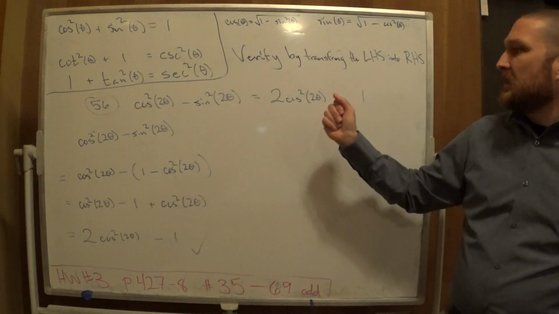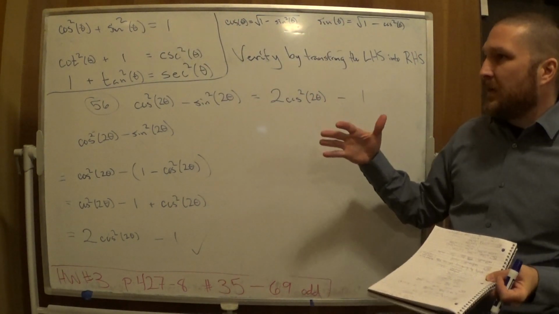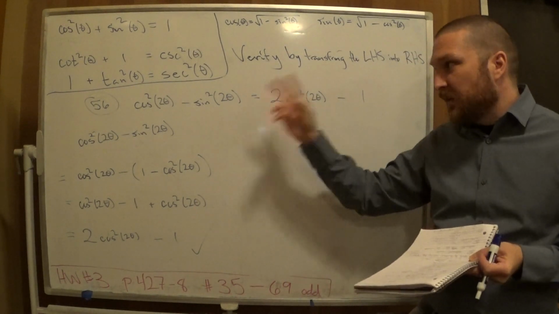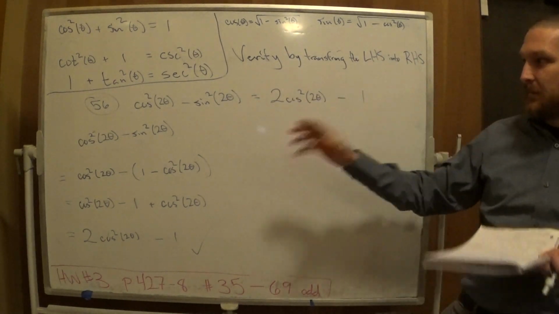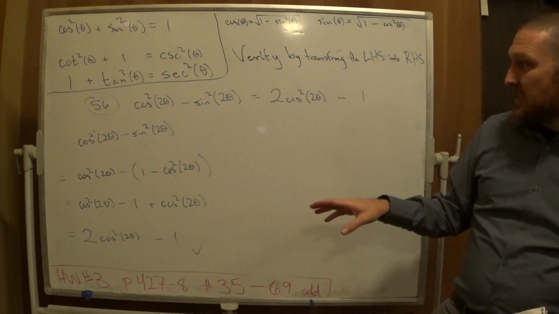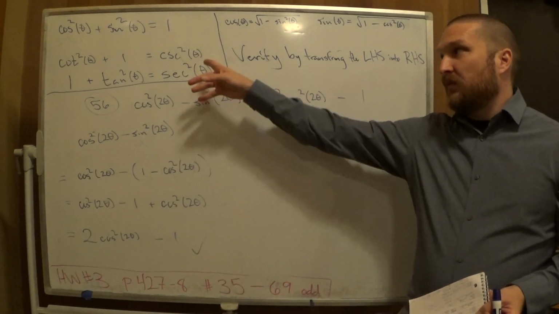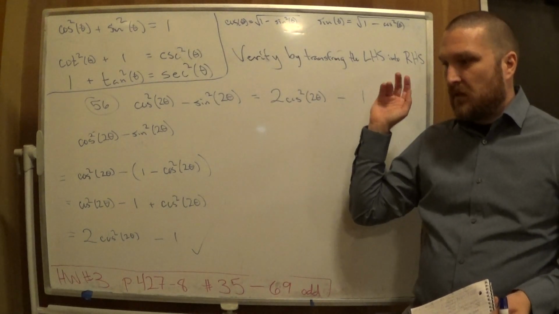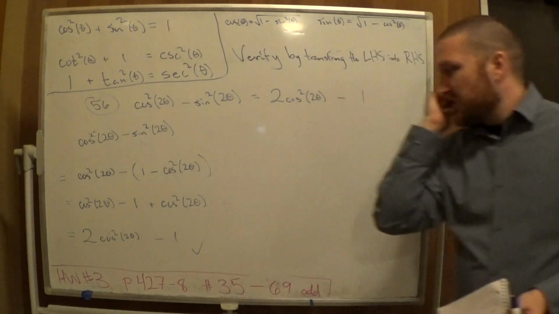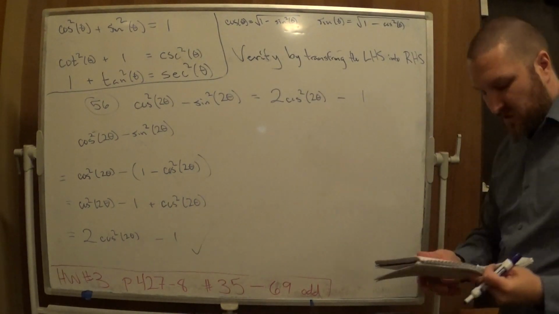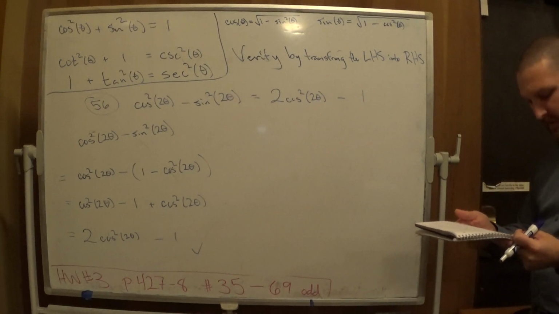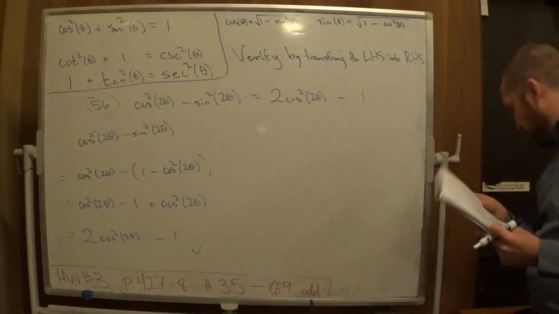Again, sometimes you want to use these guys. Sometimes you want to use these guys. Sometimes it just kind of pops out, right? But you want to be fluid. You want to be able to jump from one type to the other. And oftentimes, if you're just stuck somewhere, maybe try one of those that you haven't been using before. Oftentimes, if you're stuck, turn everything into just sines and cosines. That can make your life much easier. Okay, here's another one.